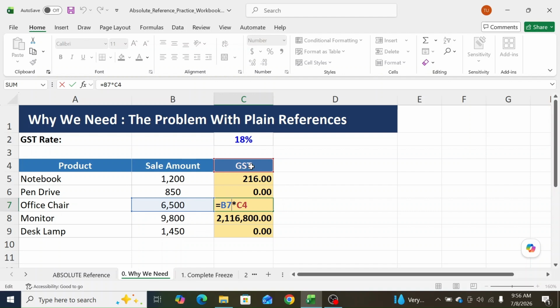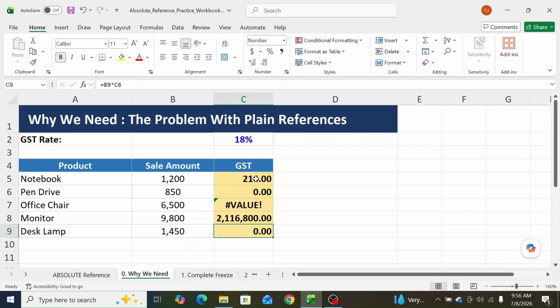That is because when we drag the formula down, along with the formula, the reference cells also move down. That's how Excel is designed. So when this cell has moved down 4 rows, this cell also moves down by 4 rows. And that is the reason it is not calculating it right.